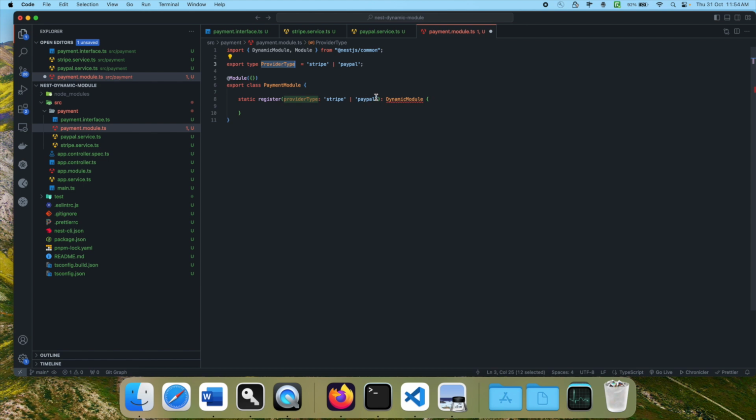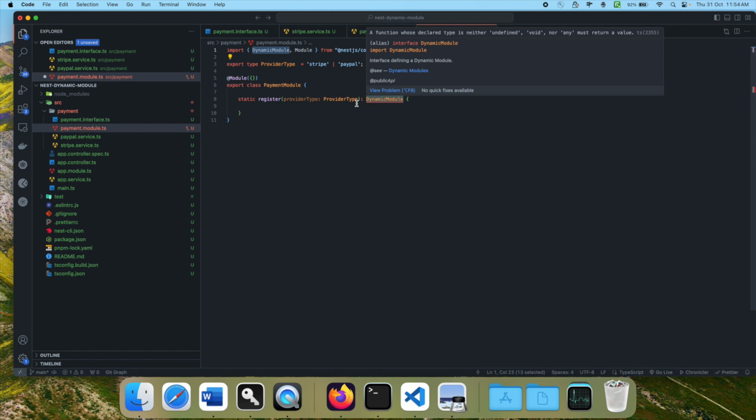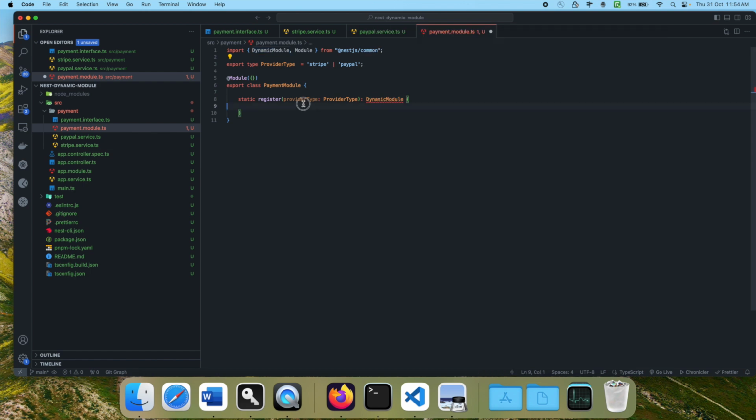And now instead of this hardcoded value, what we can do is pass this provider type here. We have already imported the dynamic module, but this error will keep coming until we return all the properties which are required for the dynamic module. So what we are going to do here is use provider.